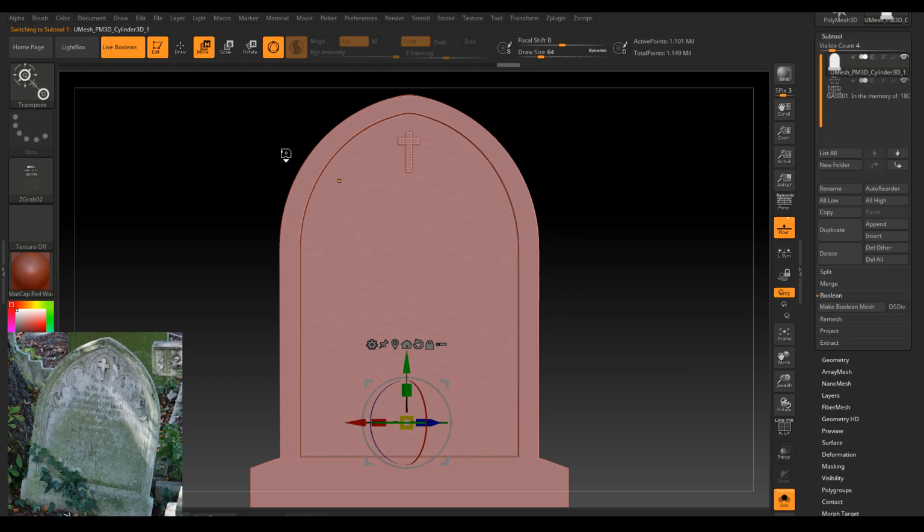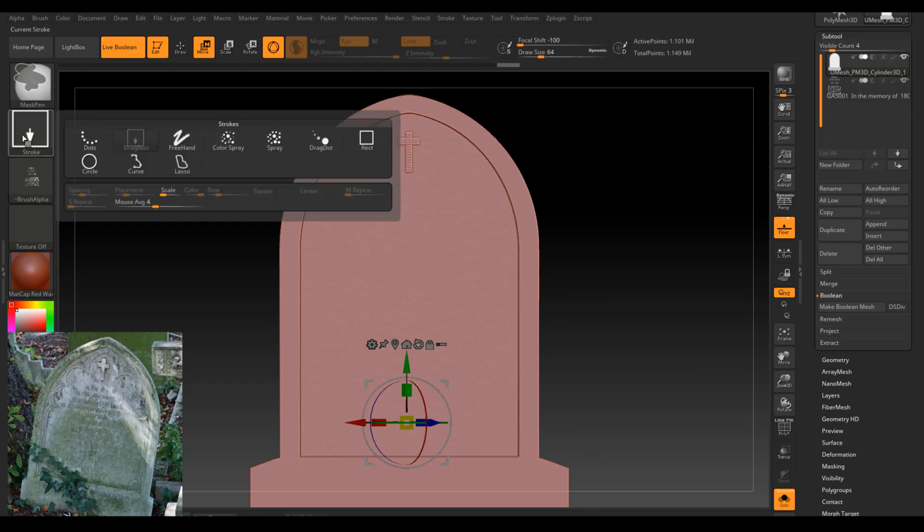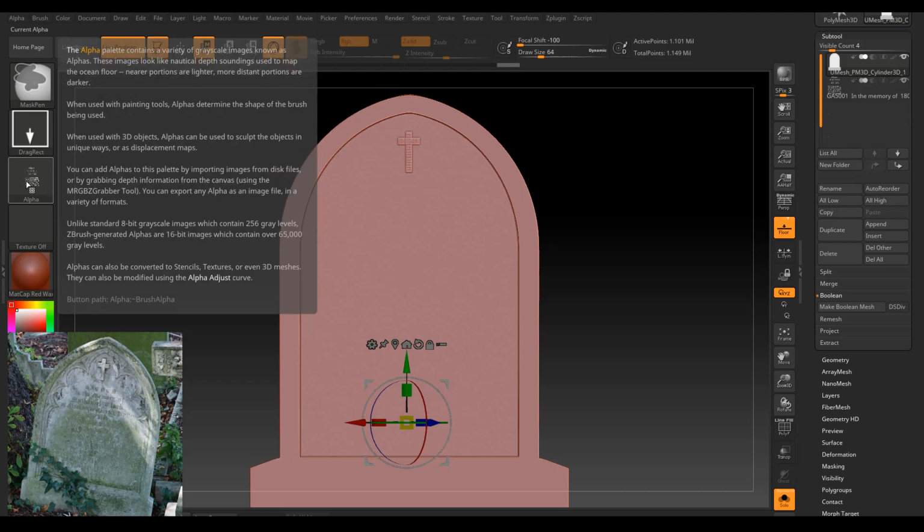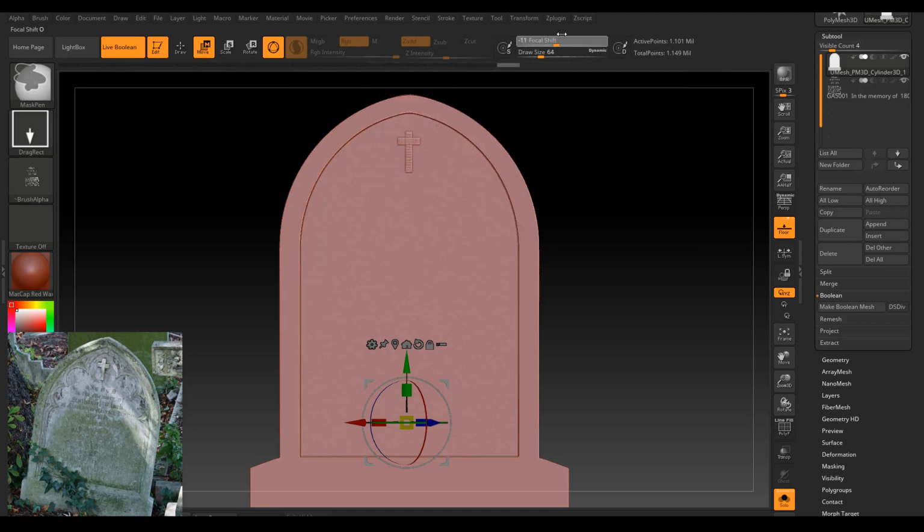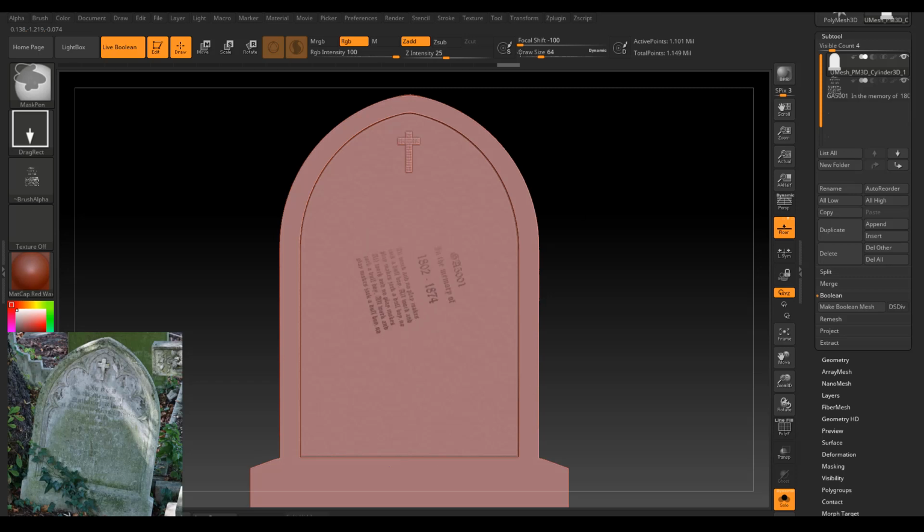But if I hold down Control and set this to drag rect, so from wherever it was to the drag rect option, that's going to allow us to draw this out as a rectangle. We also want to set our focal shift to -100, and that should give us a clean mask. Make sure you're in draw mode, and if I draw from the middle, I can draw out that alpha we just made. So you do have to kind of start from the right spot.